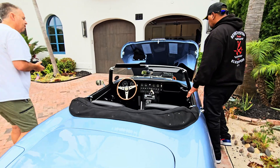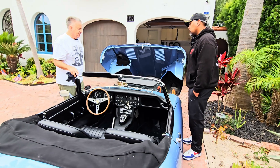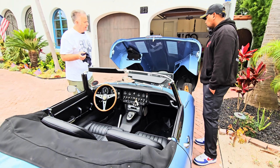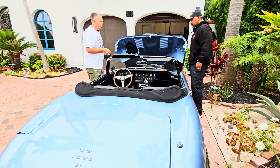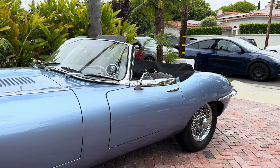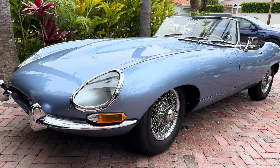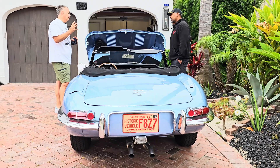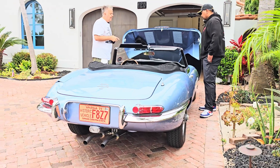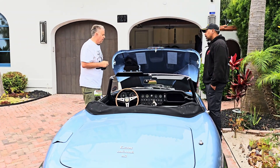How long did it take to get the car painted, restored, and ready to accept the Electrogenic package? The car was painted last summer and sat for a while waiting for the kit. I ordered the kit in September of last year, got it in March, and they put it in in 10 days. Wait — so you're telling me this car went from a stock chassis to fully EV in 10 days? 10 days. We could have done it probably just as quick with the original ICE engine. They've said they've done it in as little as two days before with a full crew.